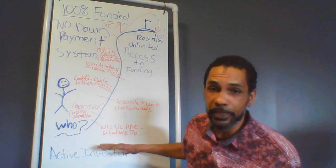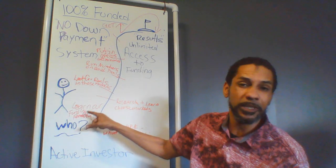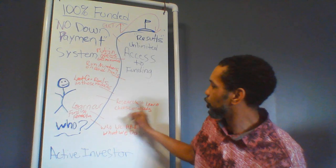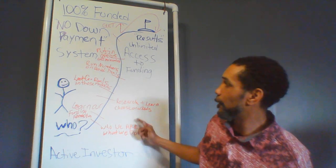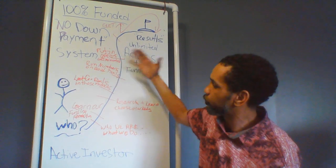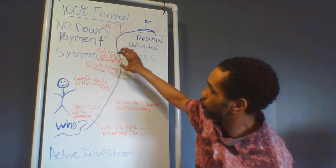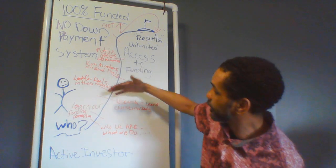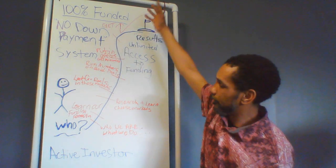So who are we and what we do is the first step. The second step is learning our funding formula — you've got to know your funding formula if you want deals to be successful. The third step is to research and learn, and choose your markets. The fourth step is to look for deals in those markets and make sure you run the numbers according to our lending formula. Then once you find good deals, you run those deals through the software, find out if it fits our funding formula, start putting in offers, get the offer accepted, and then you go and get funding. Those are the seven steps to unlimited access to our 100% funding, no-down-payment system.